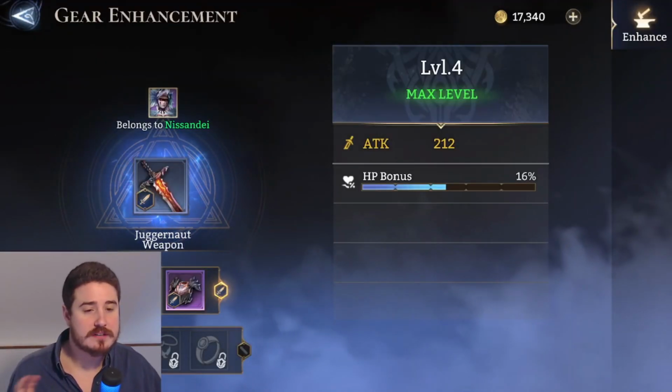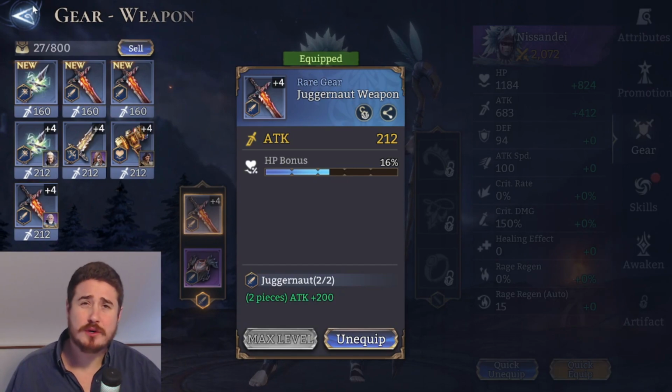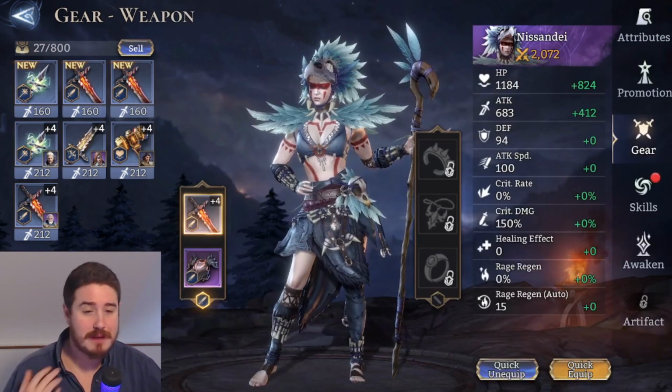Okay, I want to do a quick gear check-in just to show how much we've accomplished. We've only been playing maybe 2 hours now, and we've accomplished a ton in terms of just buying gear out of the shop.